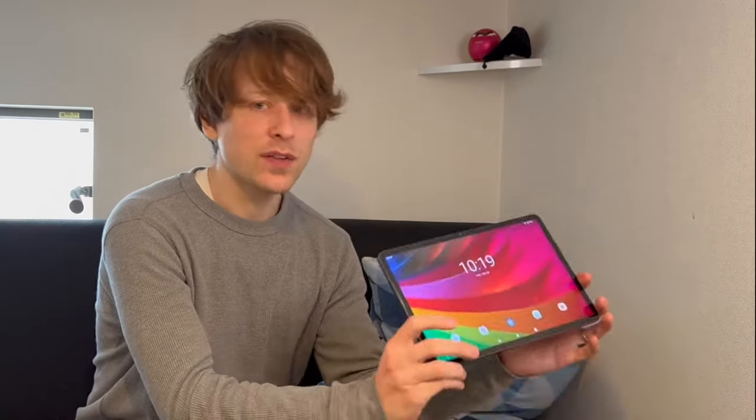The loose buttons don't affect the viewing experience — when I'm watching something I don't push them anyway. What I care about most is that the display works and the 3D looks gorgeous, which it does. My recommendation: if you're looking for the ultimate device to view things glasses-free in 3D on the go — no headset required — this is a tablet you should definitely look into. Compared to the Acer SpatialLabs laptop, which has the highest resolution 3D but is not portable, this wins for couch or bed viewing.